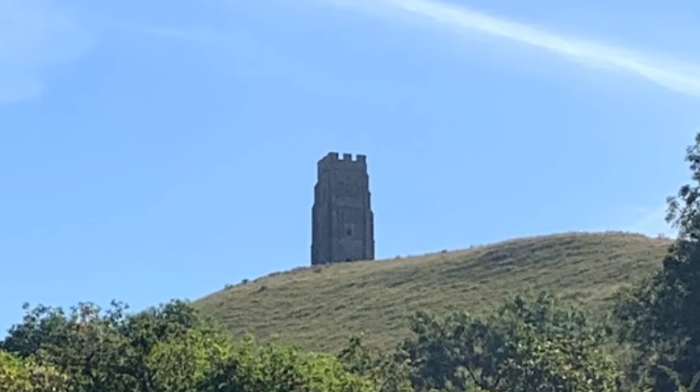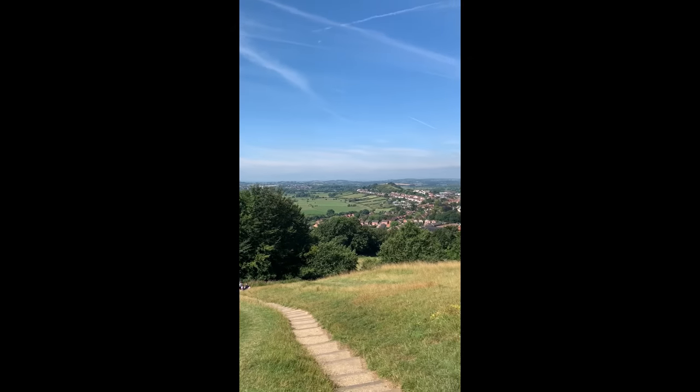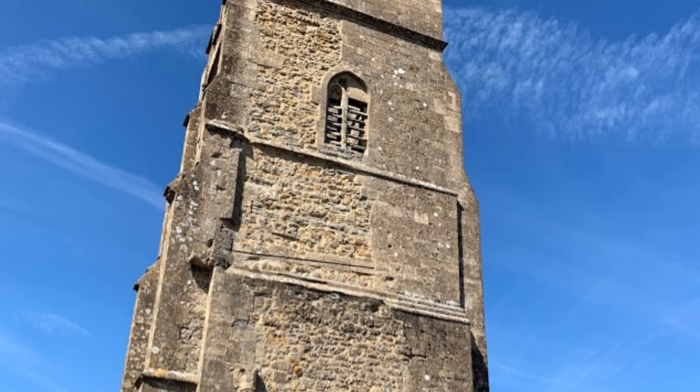Near the town is Glastonbury Tor, a large hill that is not overly long but a fairly steep climb up a set of stairs — it did cause this history guy to breathe a bit heavy, and was even harder on my friend whose nine-year-old son forgot his sunglasses on top, forcing him to make the climb twice. The view is spectacular and you can really see how green the countryside is. You can imagine on a foggy day it would seem like you're hanging out in the heavens. There's a tower on top called St. Michael's Tower, once part of a church built here and the site where Henry Whiting was executed. The church was demolished except for the tower, which fell into ruin after the abbey was abandoned, but it is still impressive. The Tor is also connected to Arthurian legends — some medieval historians describe it as the location of Arthur's Avalon, and suggest St. Michael's Tower might have been where the Holy Grail was kept.